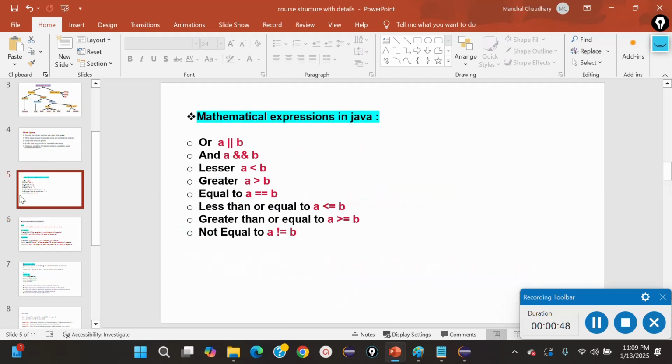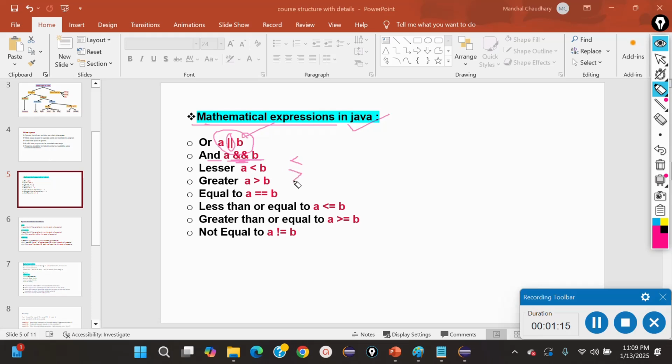I do have another slide to explain something to you. In this slide, you can see there are some mathematical expressions that generally we use in Java. If we want to represent A or B, we will use this pipe delimiter between A and B. If we want to say A and B, we will use these signs. The diamond sign we will use for lesser than, and this for greater than.